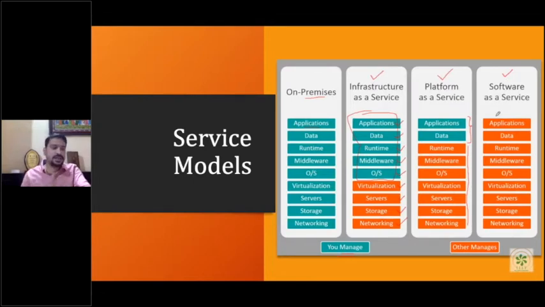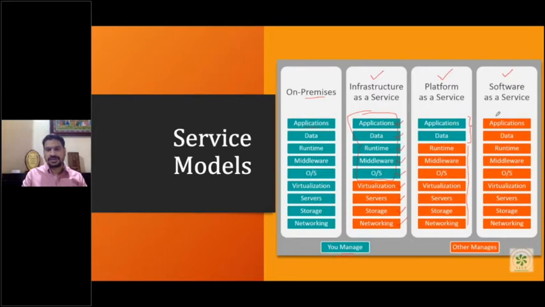If we take another example, use Gmail or any type of mailing service, you are using software as a service. If you are using your Google Drive, you are using software as a service. They provide you the software, the storage, and the interface, and you use that. So you can visualize software as a service in that way. I think these three things are clear to all of you.